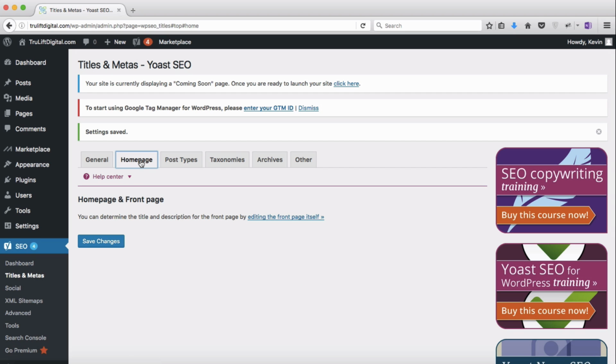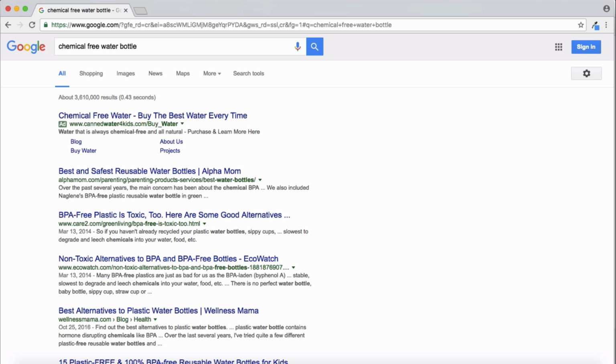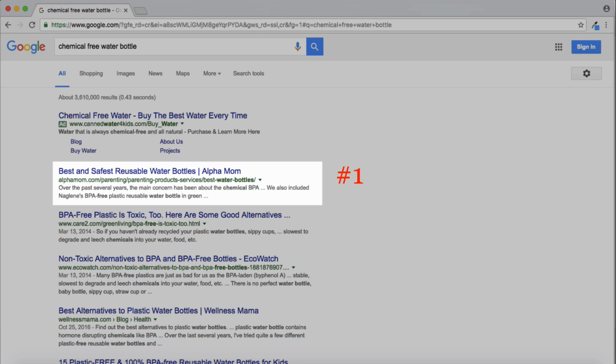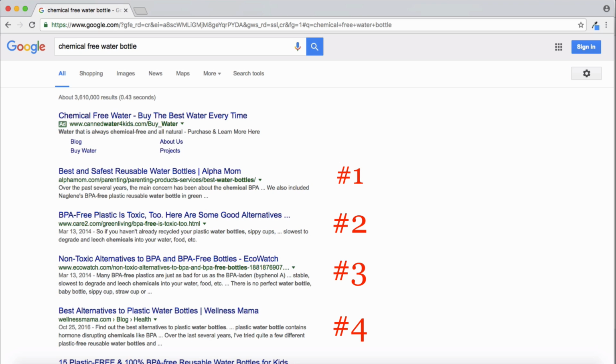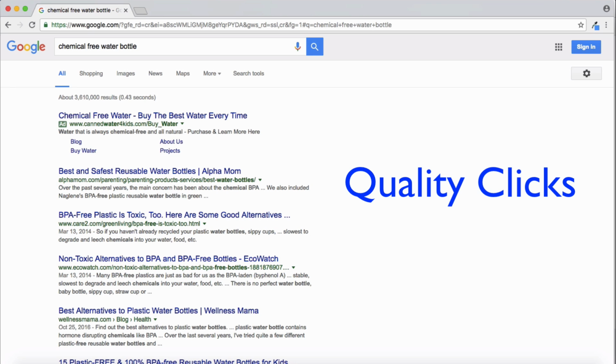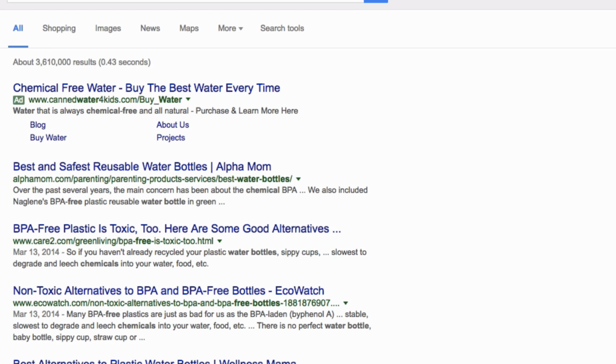To explain what we are going to do next in this Homepage tab, I'll just go back to the search results example page quickly. I mentioned earlier that ideally you want to get to the #1 spot on the first page of Google for various keywords relating to your products, services, and your brand. Failing that, to be as high in the rankings as possible and get the greatest number of clicks or traffic back to your website. But the name of the game is not clicks alone, but quality clicks. When I say quality, I mean specifically from those individuals that are most likely to be interested in what you have on your site, and a solid means to do that using SEO is by altering the text that gets displayed in the search result.